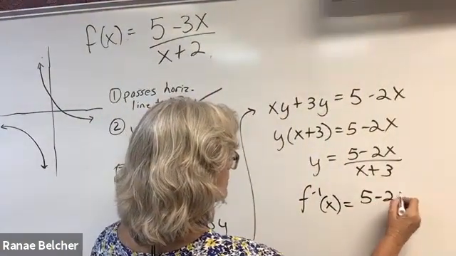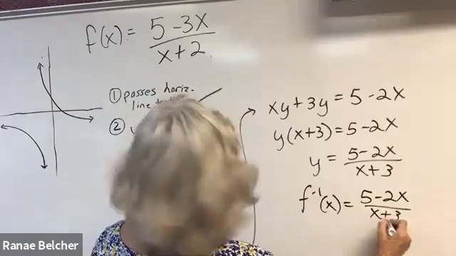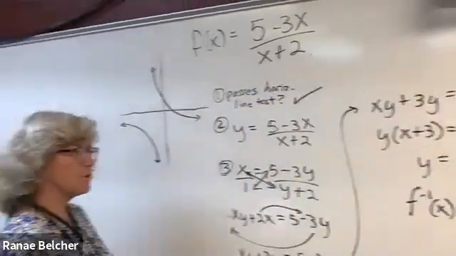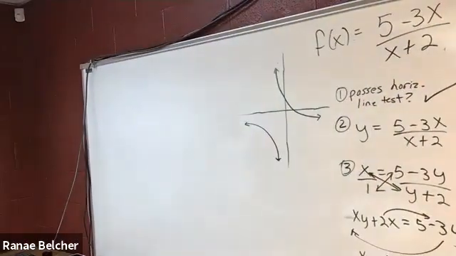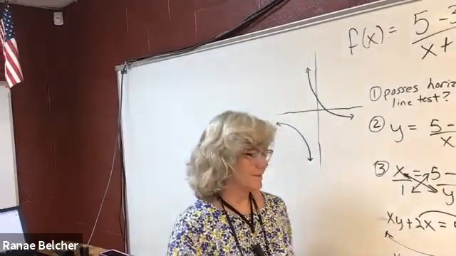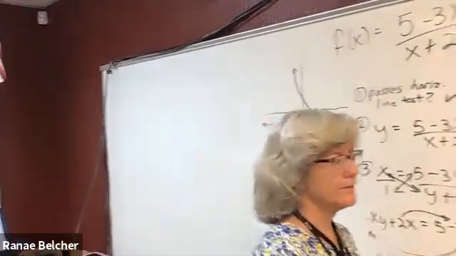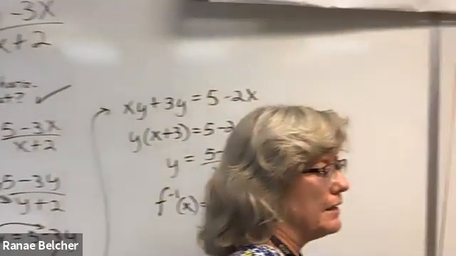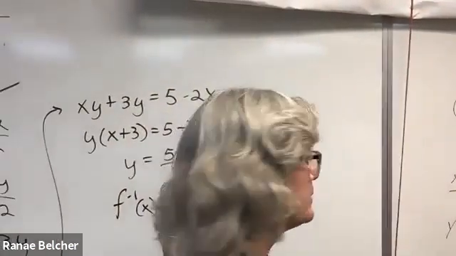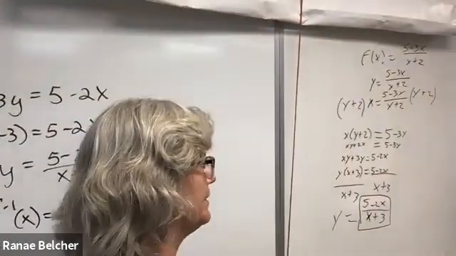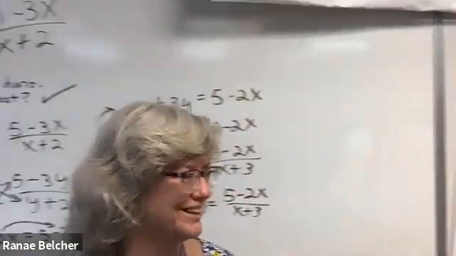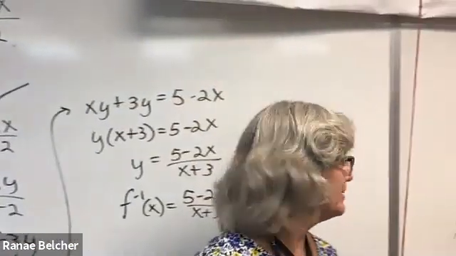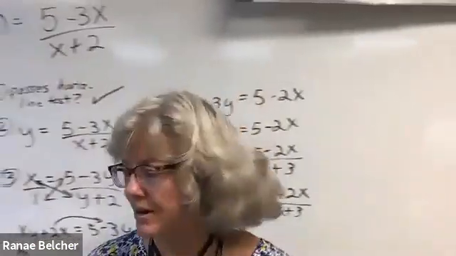It's 5 minus 3x over x plus 2 to begin with. I know, it's weird for a second. I guess when they're like that, their reflections are very similar to themselves. Yeah, I think so. Do you check it out with his graph?